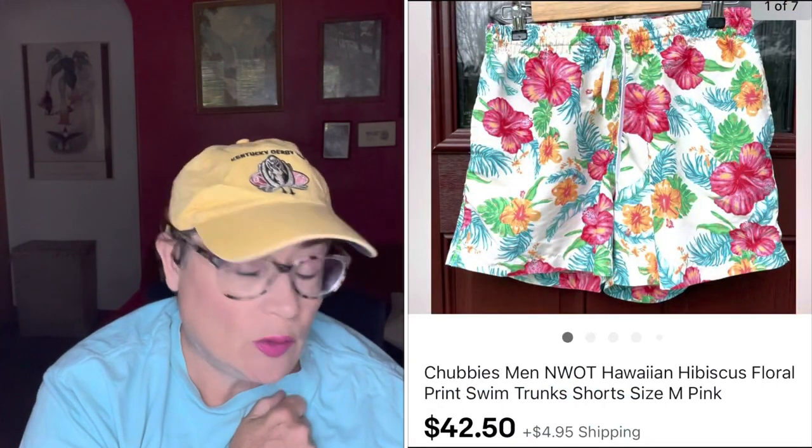Next is an item I learned about from watching Rally Roots with Ryan and Ali — a really successful channel and a lot of fun to watch. They bought a wholesale order of these Chubbies, and that's how I learned about the brand from YouTube. I picked up this pair of Chubbies for $2 — they were half price, brand new without tags and looked like they'd never been worn or washed. I sold those for $42.50, so I was really happy with that sale. The buyer was all in for $50.77.